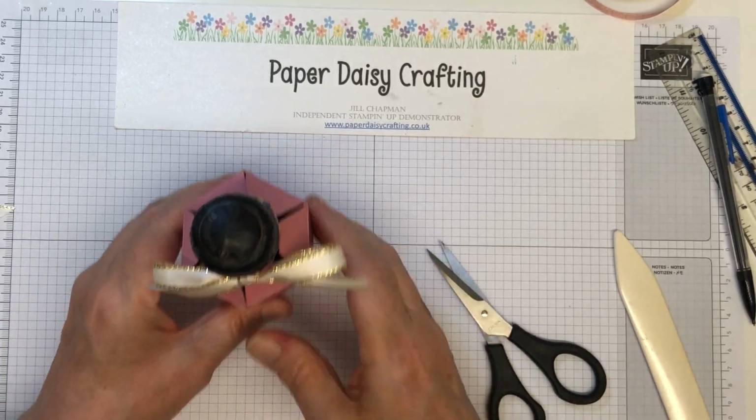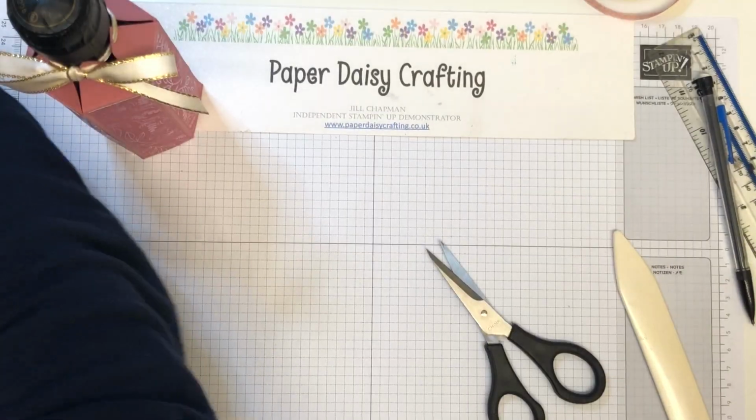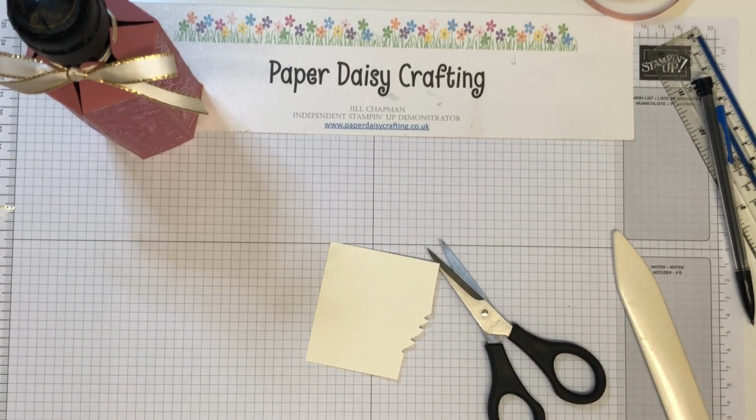I'm pleased with that. And then I'm going to take a little bit of very vanilla card, which I wasn't intending to. On this one, I used self-coloured card. I used Blushing Bride. I am just going to fish out a little bit of scrap very vanilla. I can find my very vanilla. Here we go. Just want a little bit. There we go. That will do. Don't need a big bit. I keep all my scraps in a little box so that I can use them up.